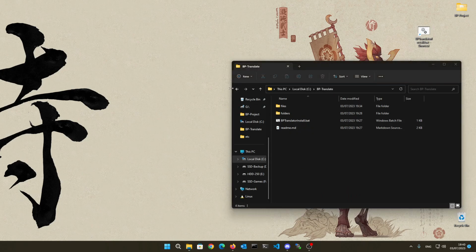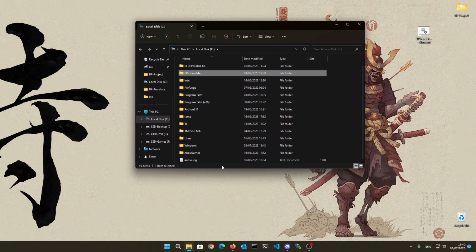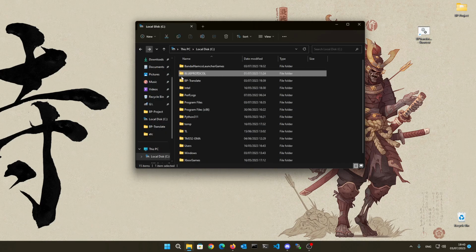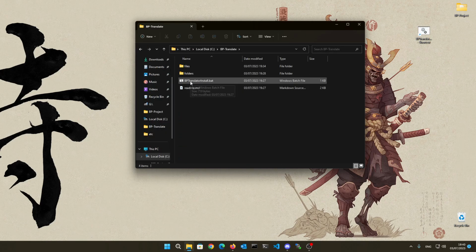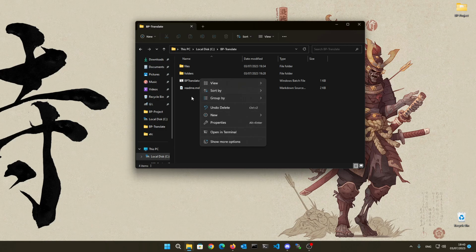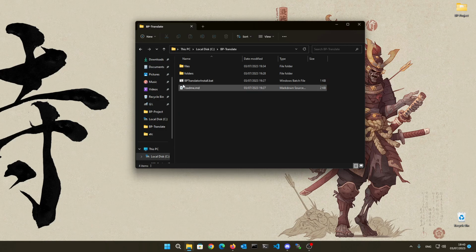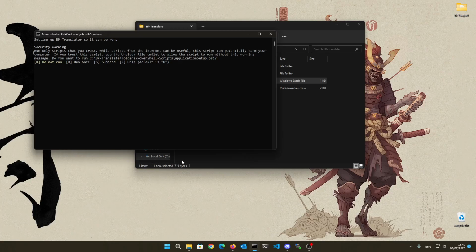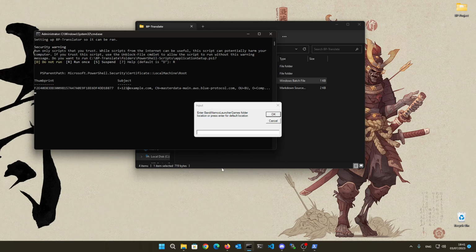Let's try and figure this out, why this hasn't worked. Blueprint, so we want to run this, which then runs everything for us, but it should create a shortcut which should just run it anyway.